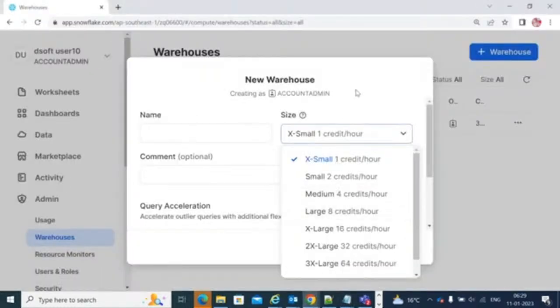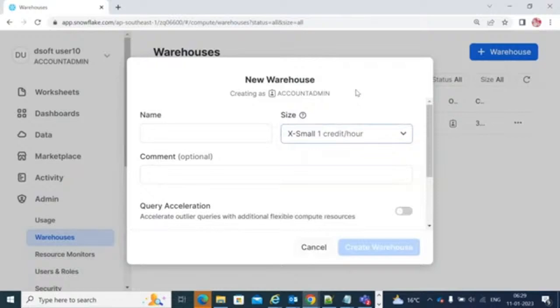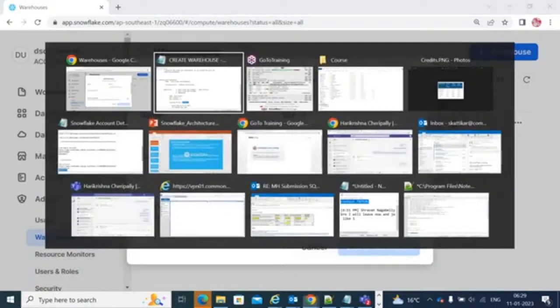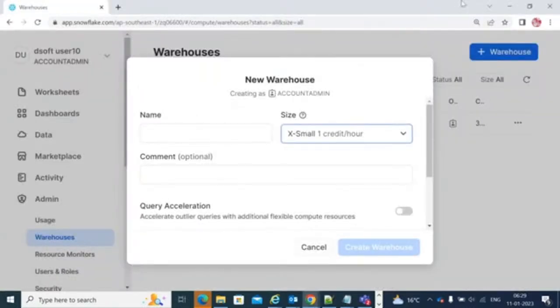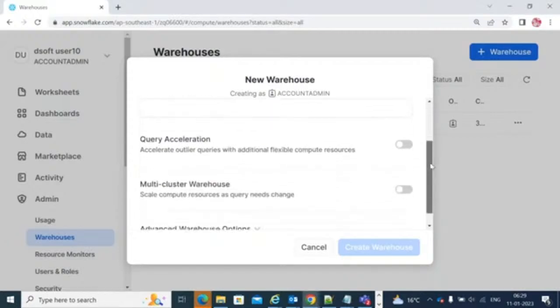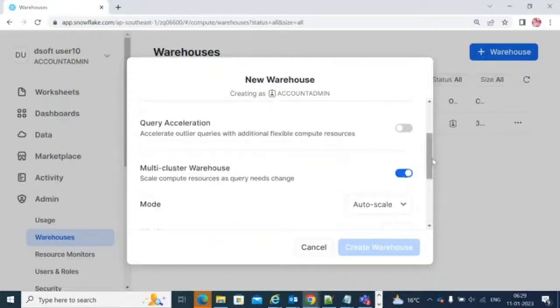No, it is not only the scaling policy standard, it is the combination of the mode and the scaling policy. It will not come only as standard. So the combination of mode: if you select auto scale, then the scaling policy, I will tell you. That's okay, guys. If you ask me a number of questions, not a problem. But the thing is, you need to understand.